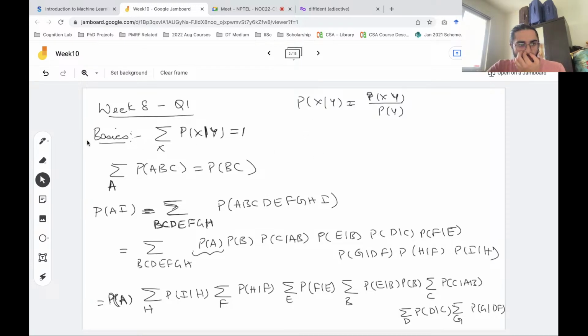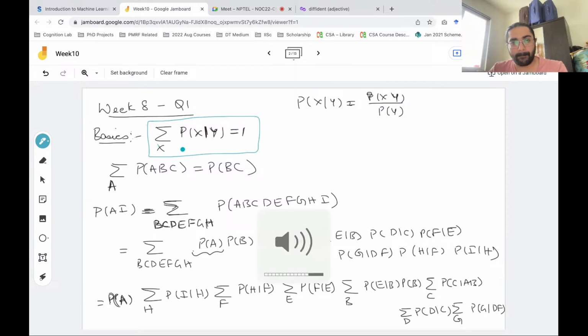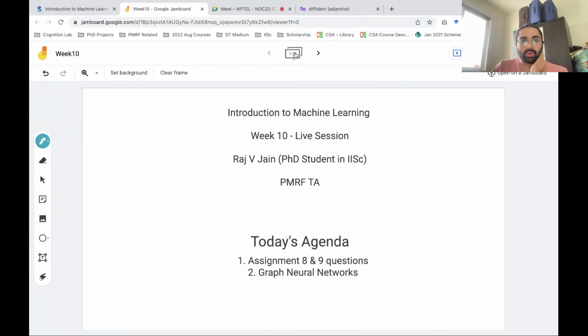Okay, so first things first, I want to confirm with you all, is this right or wrong? What do you think about this particular equation here? Why is it right? Why is it wrong? Any ideas? No ideas. Hello. I just want to confirm you are summing over the indices, that is X, right? Yes. Conditional on the Y, you are summing over all the possible outcomes, right? So that should be one. Right, so this is actually just your conditional probability. I think correct.